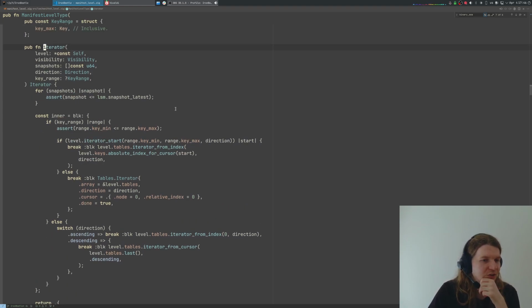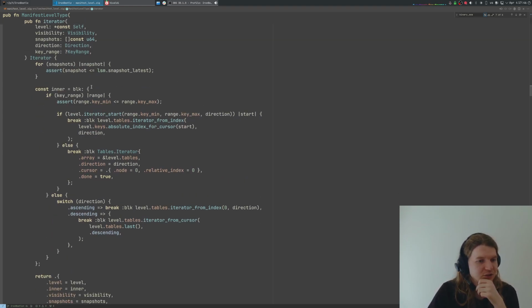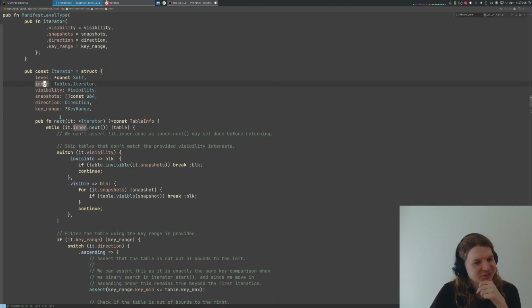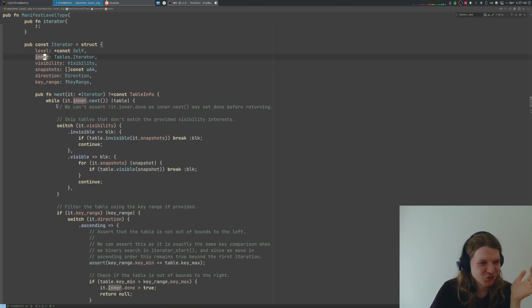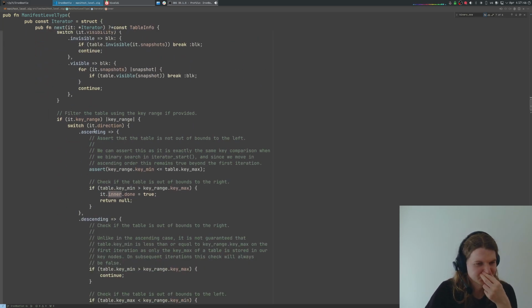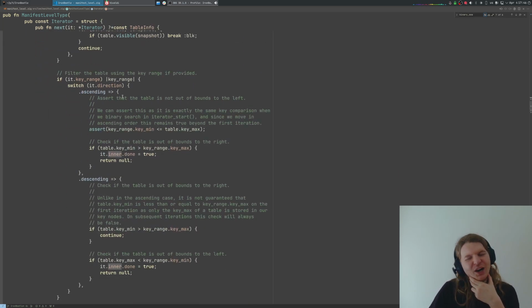Okay, so iterator. Okay, this is not hard code, but it's just a lot of simple code stacked on top of layer after layer. So it might be not super trivial to get this, because there is stuff about visible and invisible tables, which refers to snapshots, which is not something we want to discuss right now. Well, we'll have to discuss that once we get to compaction.